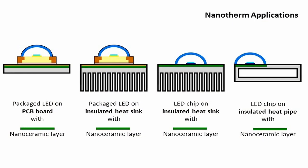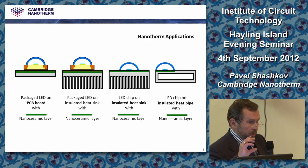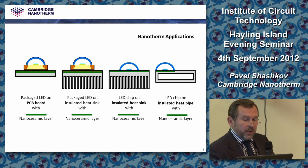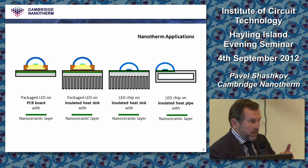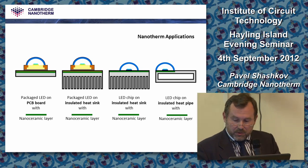And because we use an electrochemical process, and as I said, you can put in your tank whatever you want, you can apply your ceramic layer on objects of any shapes. You can put them on flat boards, and then you have a PCB with a ceramic layer instead of filled epoxy or fluoropolymer as a dielectric, and the thickness of the layer can be controlled. So for various breakdown voltage requirements, thickness could be different. Then you can apply it straight on the heatsink and on some other even more exotic objects. They need to be made out of aluminium, like the body of a heat pipe, and then you have chip on heat pipe.